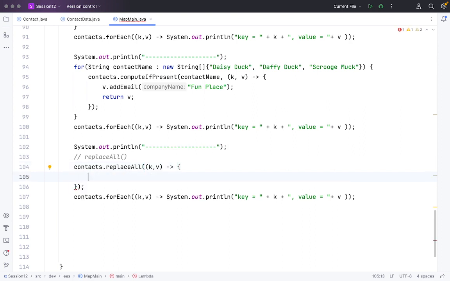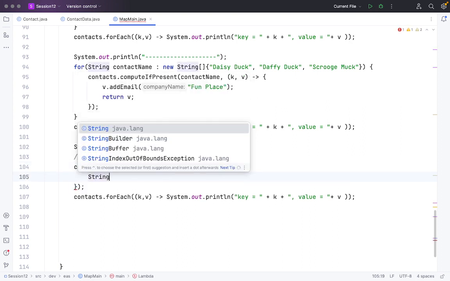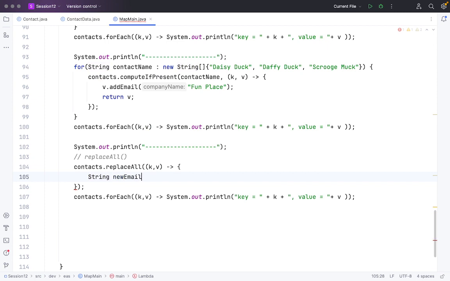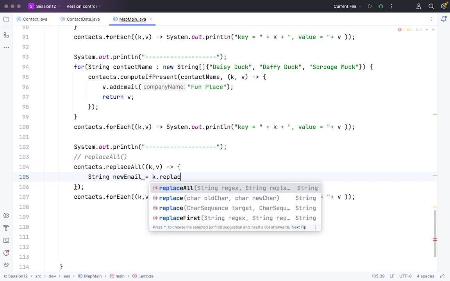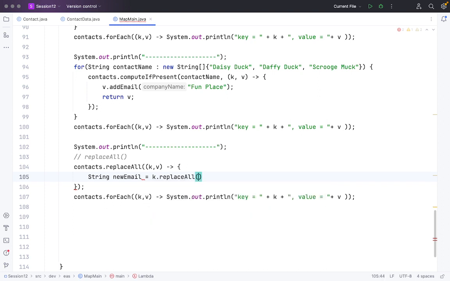So for each key and value, we'll just write string new email, key dot replaceAll, the empty space with this, plus funplace.com.